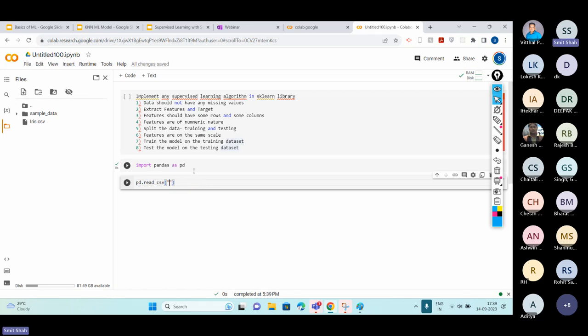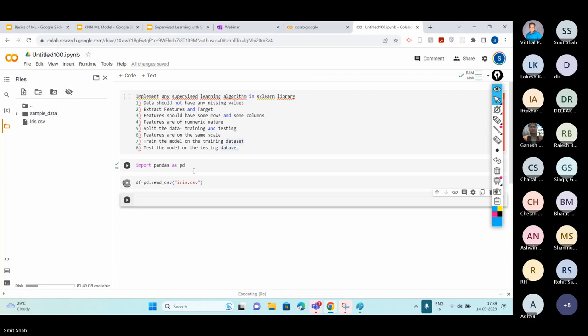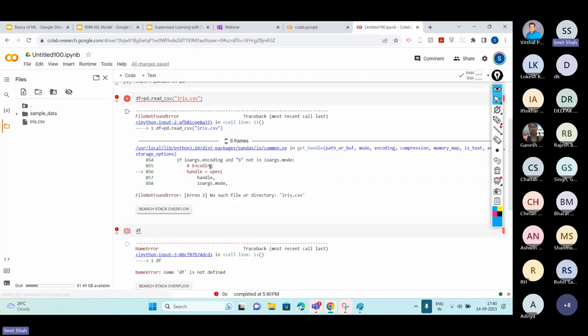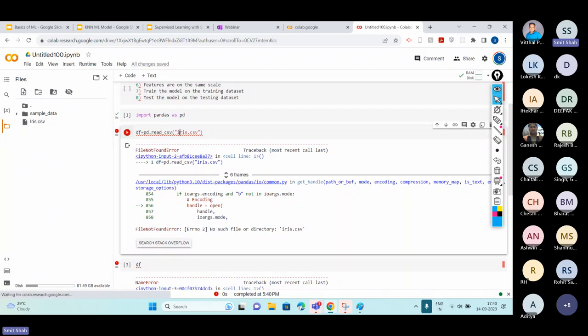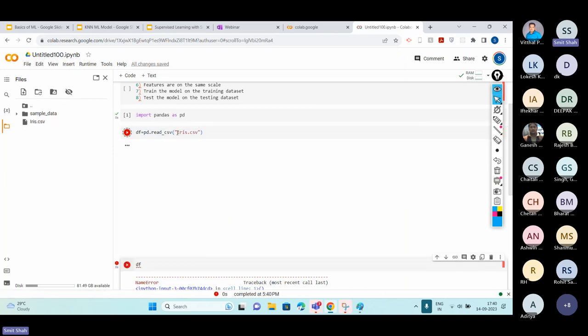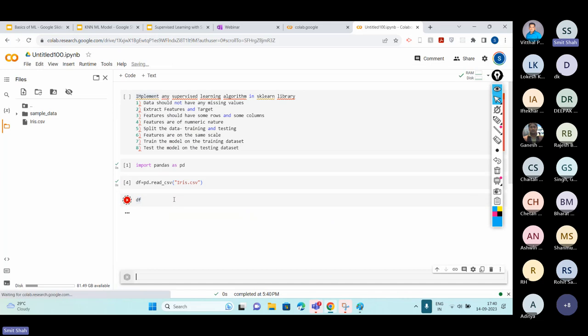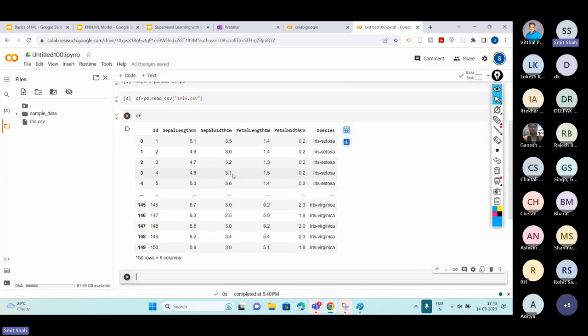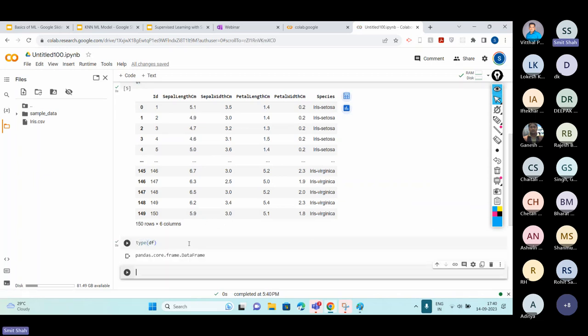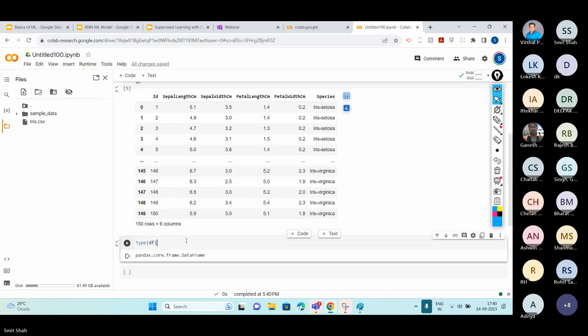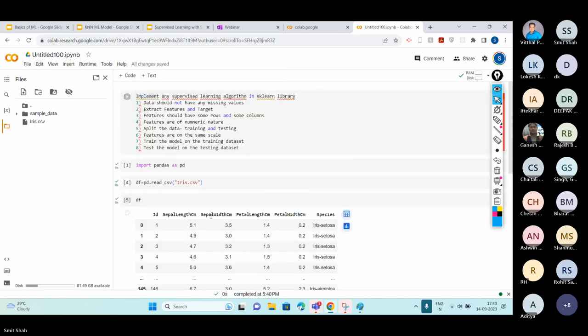And from where do I want to read the CSV file? The name of it is iris.csv. Let me mention the name over here. And I have obtained my data. One second. It says no such name called Iris. Yes. Here in the uploaded file, the I was capital. So let me make it capital over here. After doing that correction, we have obtained our data. I have read the data in the CSV file and converted it to a data frame. You can see the type of it. It is a data frame over here. All right, fine. Now I have obtained my data.